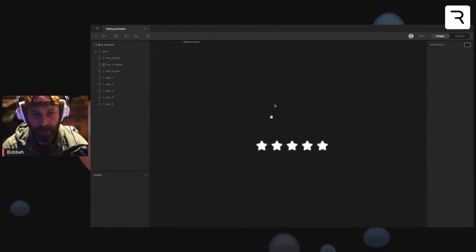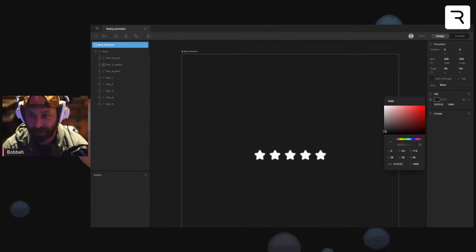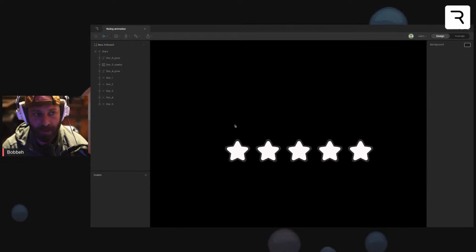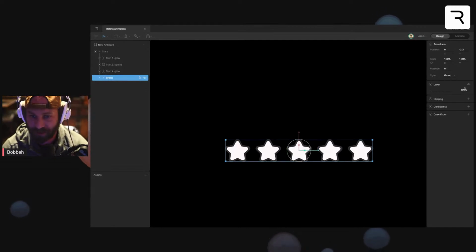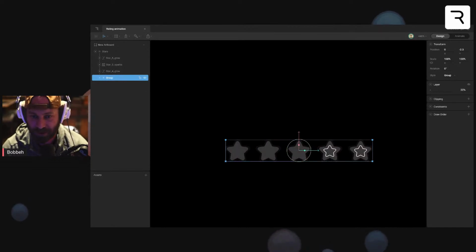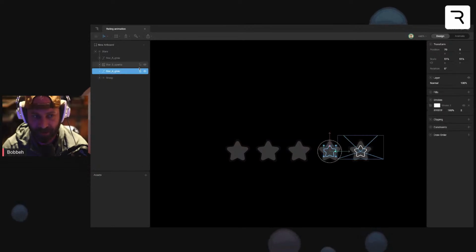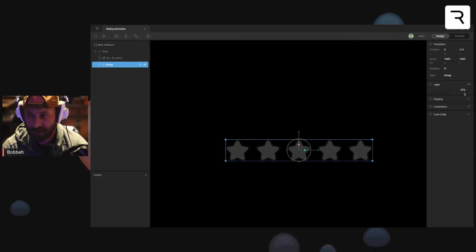And I'm going to go ahead and change the background color. Make it black so everything's a little bit easier to see. I'm going to go ahead and group all these because I'm going to get rid of everything. But I'm going to group them so I can turn it down and use these stars as a reference. I'm also going to get rid of the star glow, get rid of those. Turn these down some more.